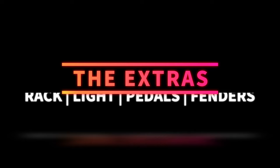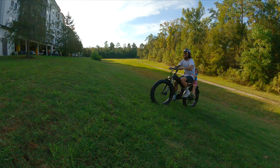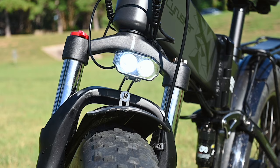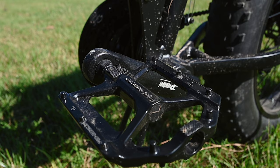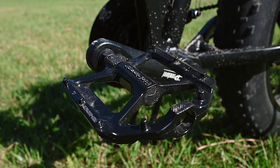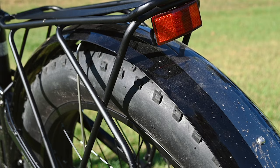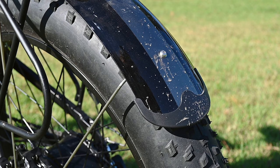Next, let's talk about the extras. A couple of cool features: the rear rack is great for whatever you may need to haul around — sturdy enough for small cargo, really nice to just strap down whatever you're taking to the beach or the park. The front light is great for when the sun goes down; it's integrated into the battery, so just a simple push on your control switch and you've got light. Another cool feature are the pedals — a metal platform pedal with great grip, low profile, and they help keep your feet on when things get slippery. The big oversized fenders do a great job of keeping rocks and dirt down and keeping you safe when the tires are throwing stuff up in the dirt.